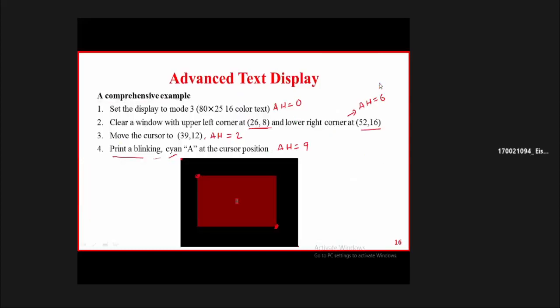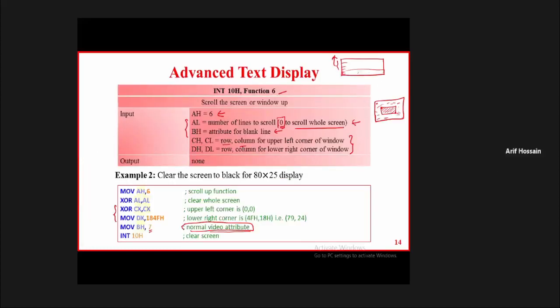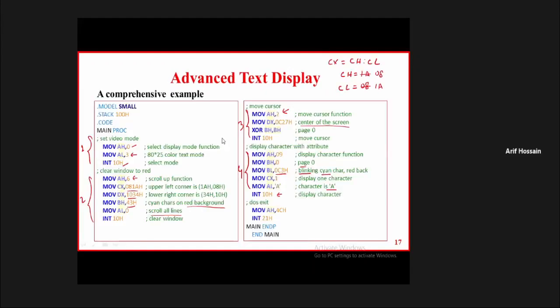Yes sir. Okay, now let us come over here because we are confused with row and column. Actually I am also new over here. You can see that CH should contain the row and CL should contain the column, right? Row, column, right? CH, CL. Have you seen this? Yes sir. Okay, so let's go over here. So if this is the case, CH will be your row number and CL will be your column number. Now tell me, is there any other confusion? No sir. Is it clear now? Yes sir.